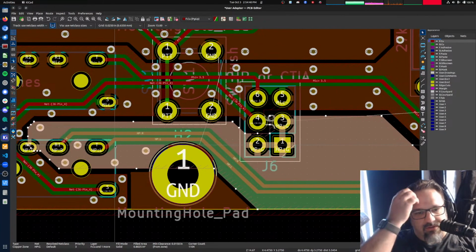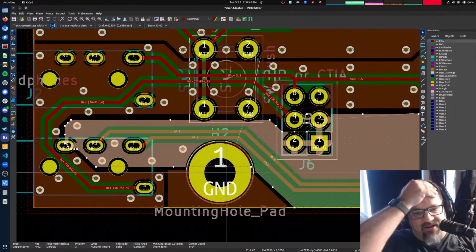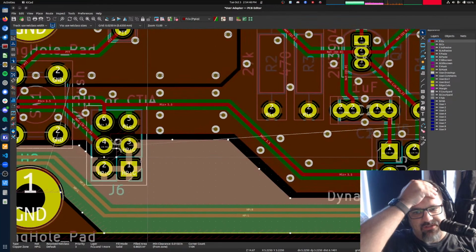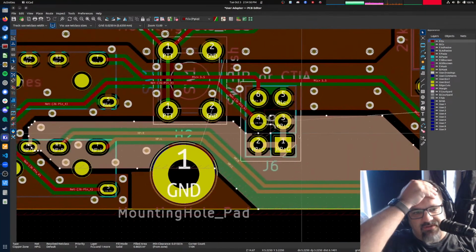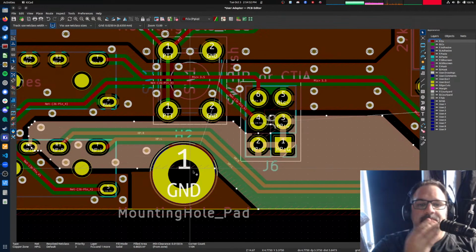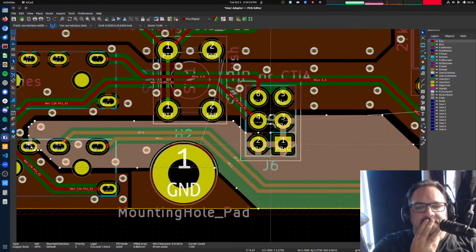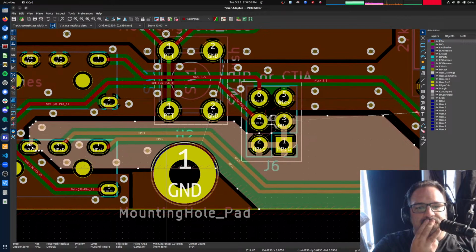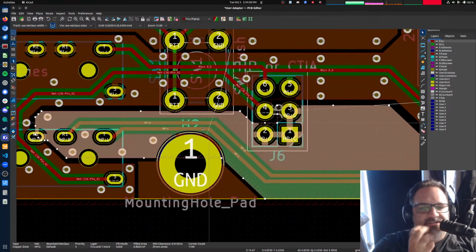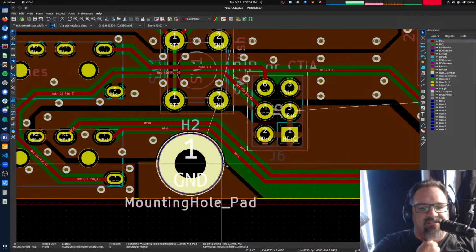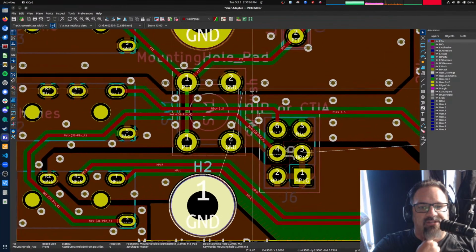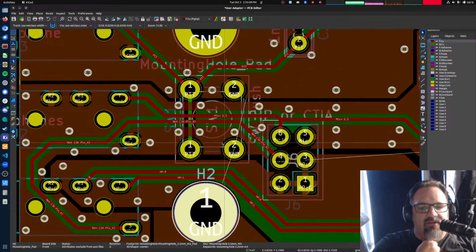So, oh yeah, that ground lug is isolated from that ground as well, because I may want to just end up disconnecting that one and not connecting it to a ground. Okay. So that's what that little rat's nest right there is telling me. There's a white line between that ground, because that's a mounting hole, and it wants to be connected to power ground.